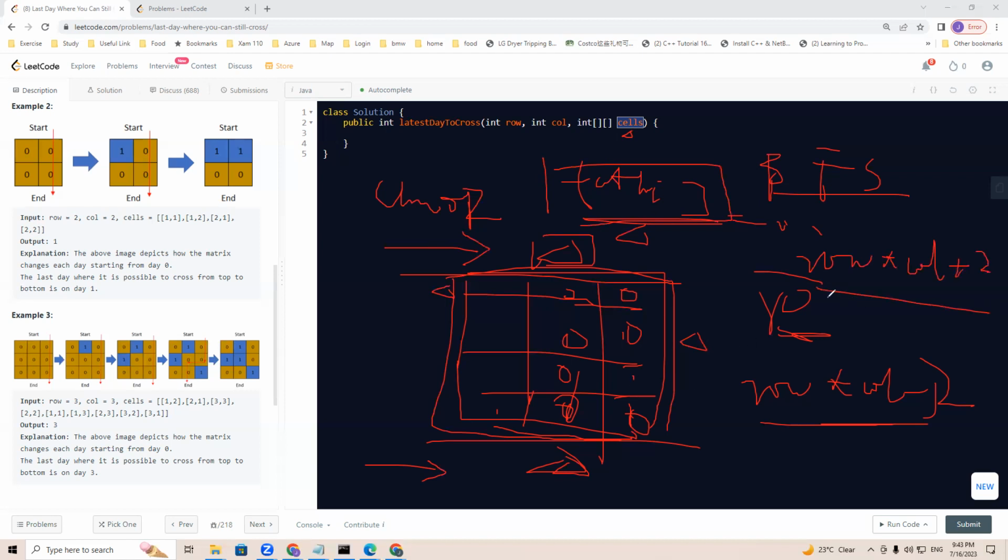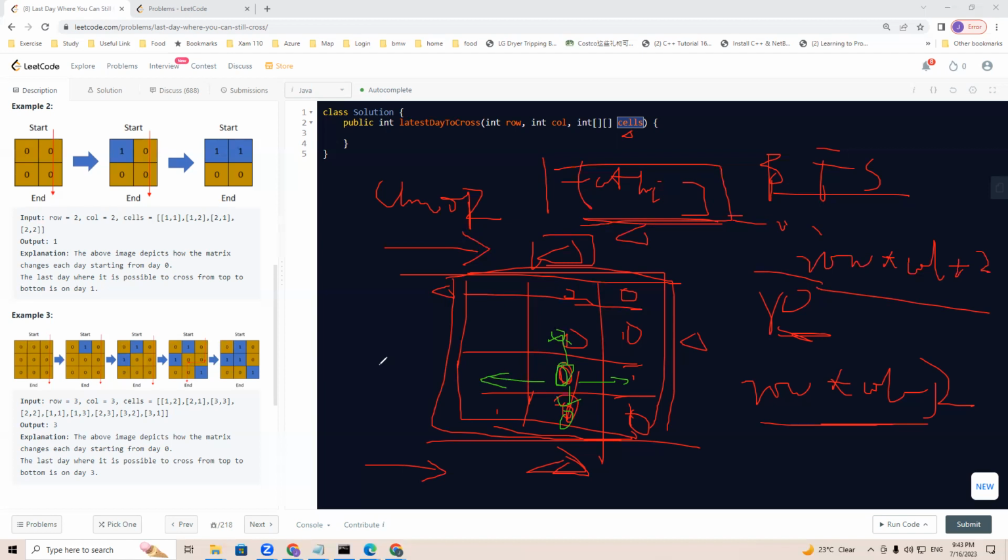So doing union find, every time we convert a water back to land, we union all of the land. For example, for some day, I convert a water to land. What I do is look at all of its neighbors. If its neighbor is also land, then I union them, right?